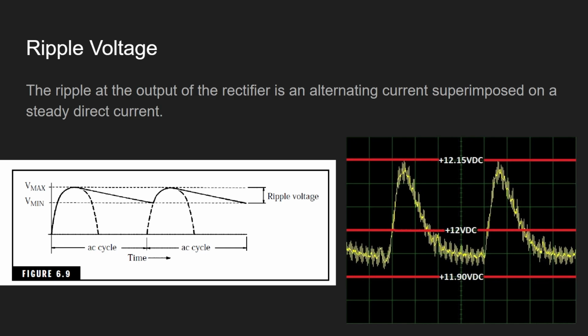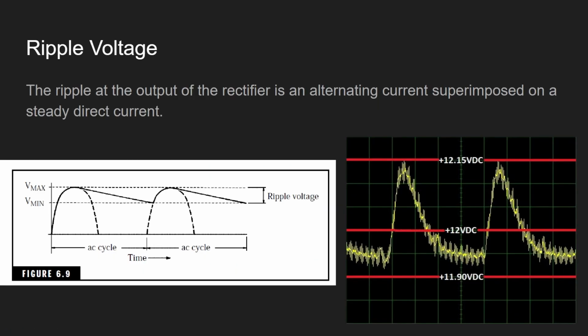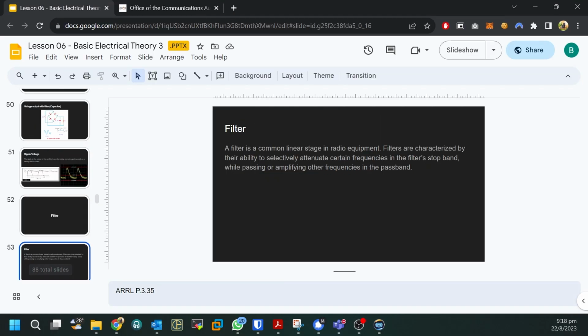Because sometimes the voltage output may not be as steady as possible. You see this one, right? Even if I have a capacitor, there are still some ripples in it. In Chinese we call it 波. That's why we have a special term to measure the fluctuation of the current.